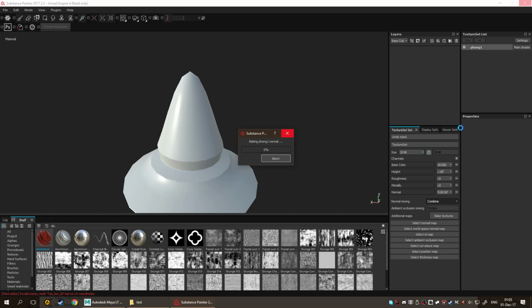Notice that I still got the Phong 1 texture set, and now what we're going to do is essentially utilize the same workflow method that we did before. In other words, if I want to paint a particular spot and make it red or aluminium, I will do this without using a separate texture set, and this way I will save myself double the space I would have used before, especially with an 8K. Well, in this case I wouldn't be, because it's 8,000 by 8,000 pixels, but it's the thought that counts.